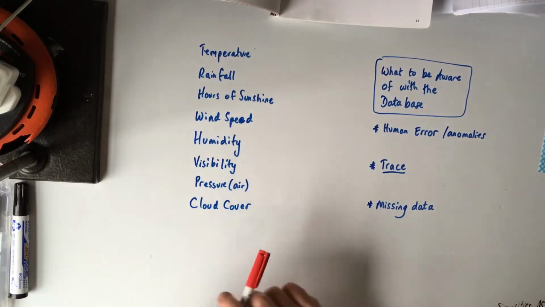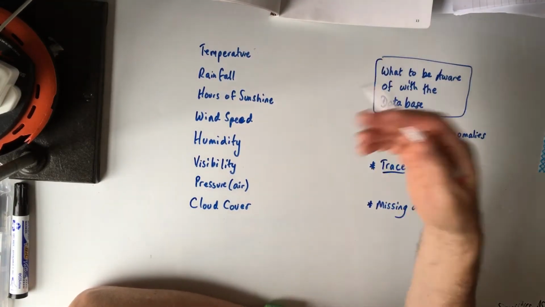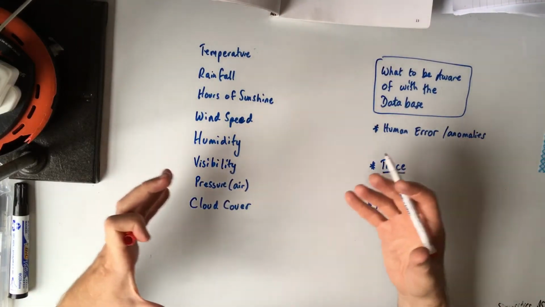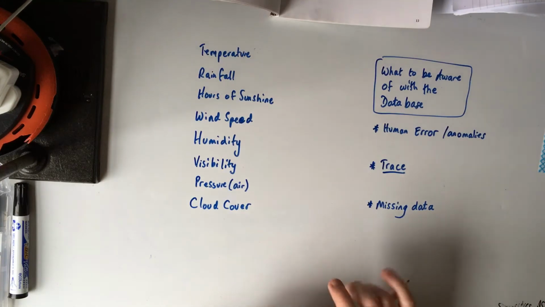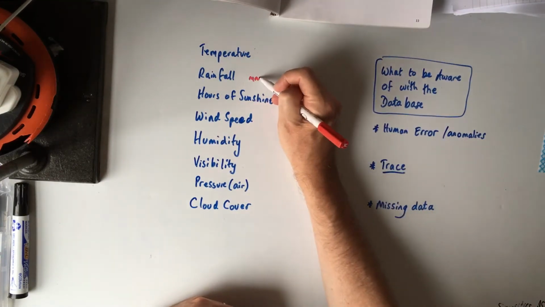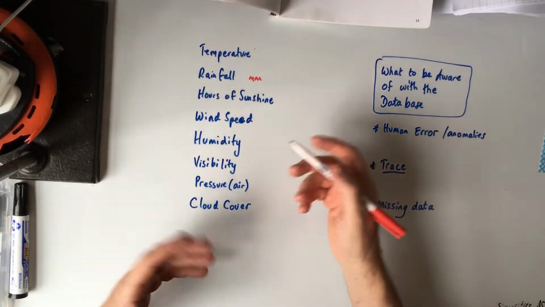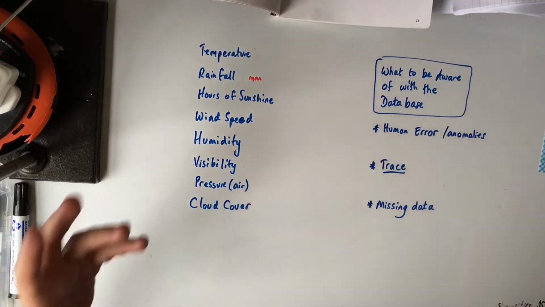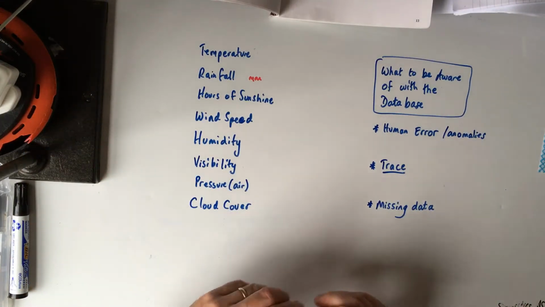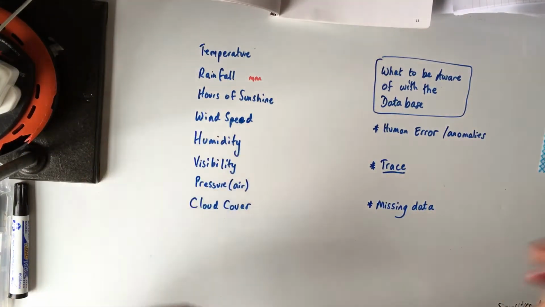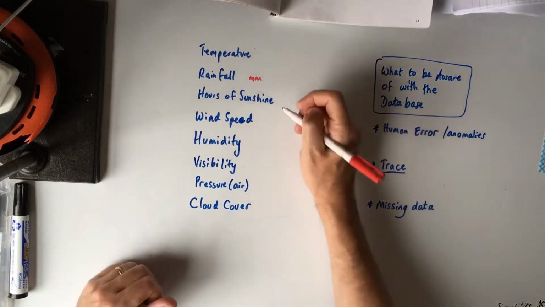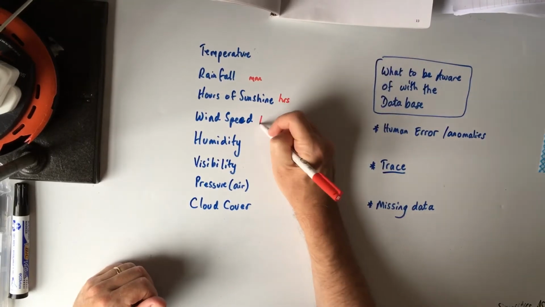Okay, so first of all, temperature, degrees C. You're going to get that if it's about the weather around the world, different cities, different times, and so on. You know that rainfall is always measured in millimeters. Hours of sunshine, it's always like 1 hour, 2 hours. You know what you would typically get. These are average hours of sunshine per day or whatever. So this would be in hours. Wind speed is in knots.